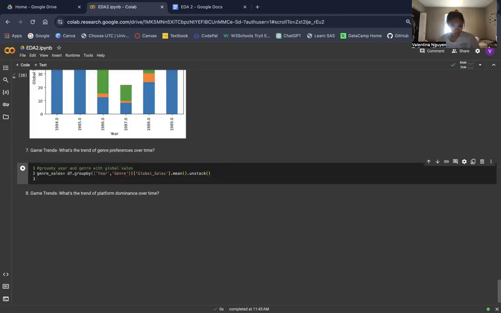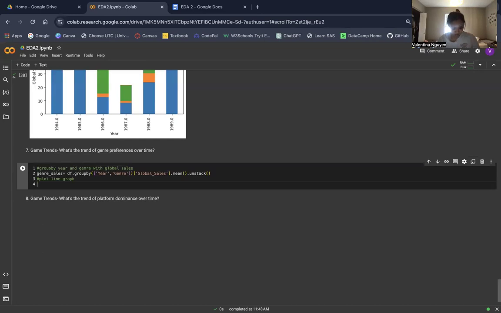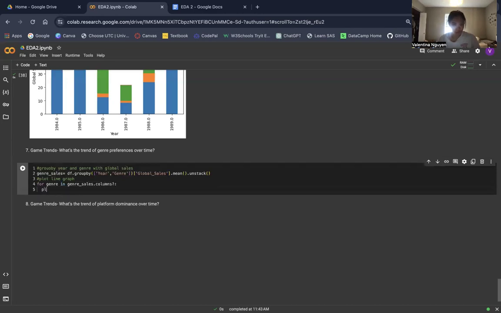Okay, I'm going to plot a line graph. For genre in genre underscore sales dot columns, plot genre underscore sales dot index, genre underscore sales genre.